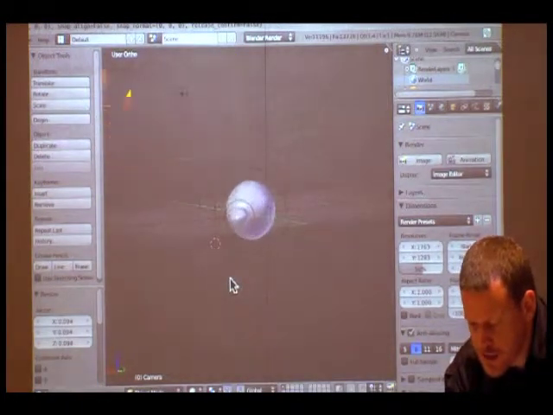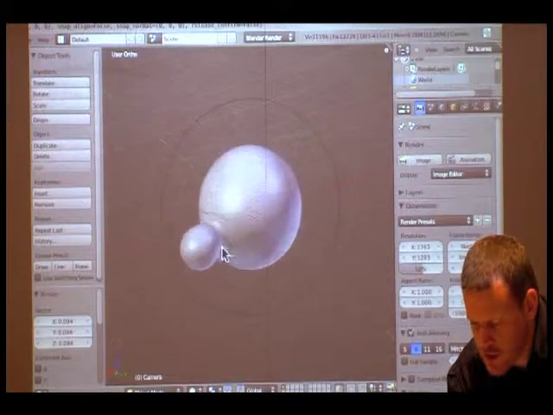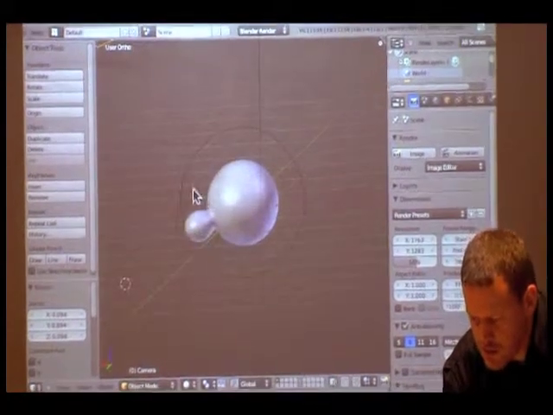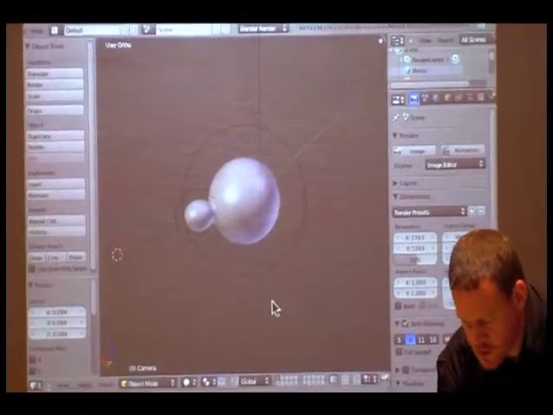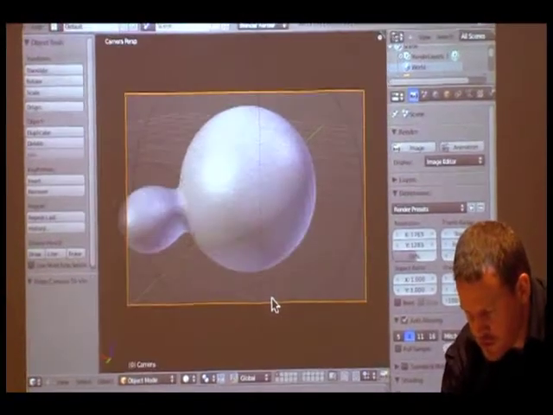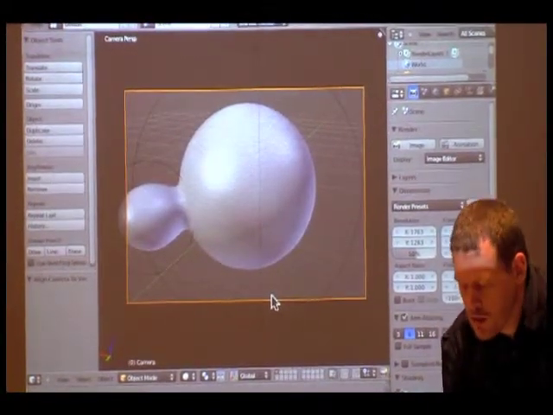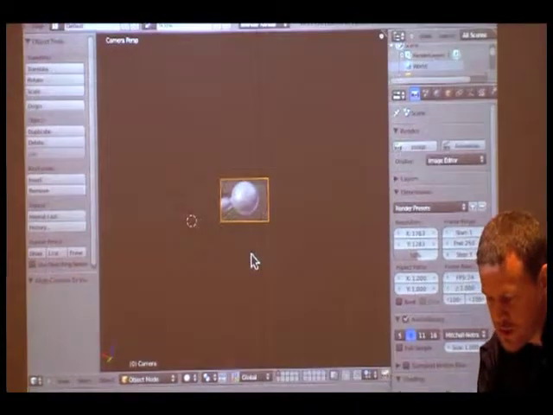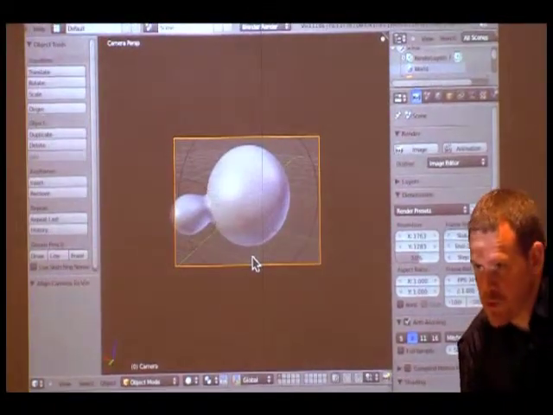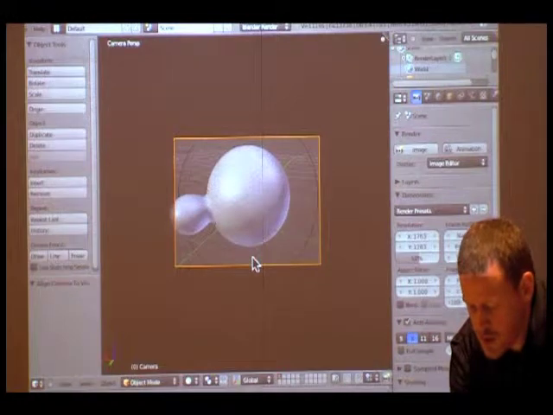All right. So let's say I'm right here, and I say, you know what, I actually like that perspective. I don't like where the camera currently is. What you can do is hit Control-Alt-0, okay? And what that will do is force the current active camera to jump to the view that you have.